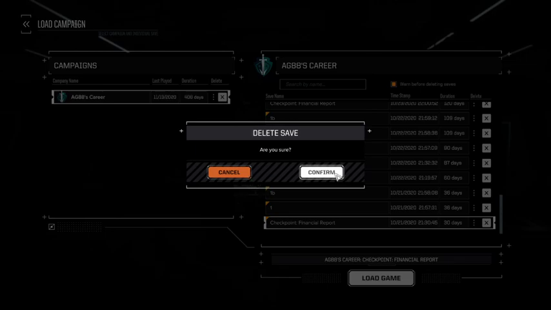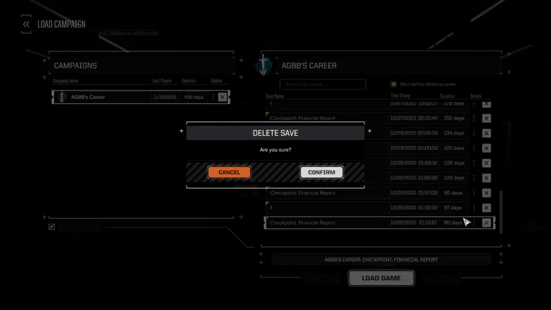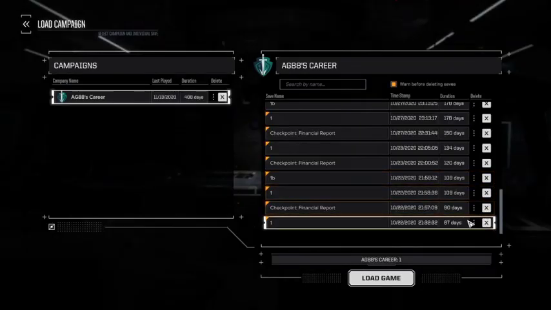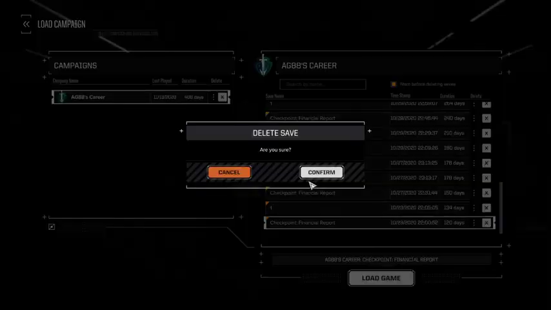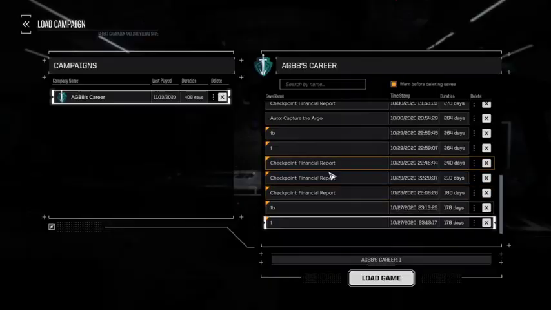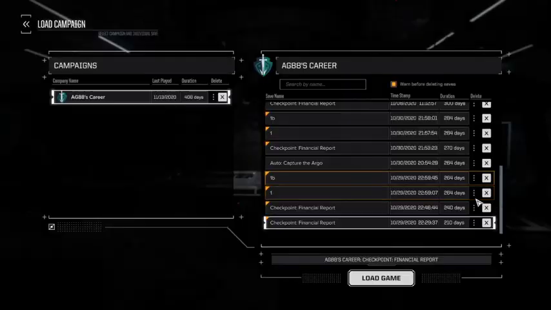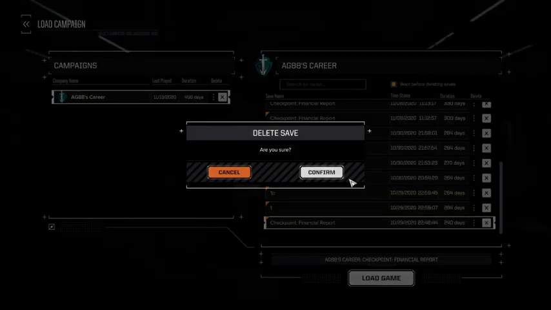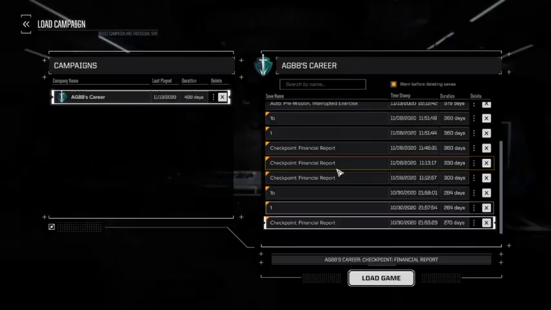Let's also delete some of these older saves. I don't know if they slow the game down, but I don't need them. Is there an easier way? I mean, maybe there is a hotkey. Yeah, even this campaign is proving that it has quite a few challenges, and I have a lot to learn.